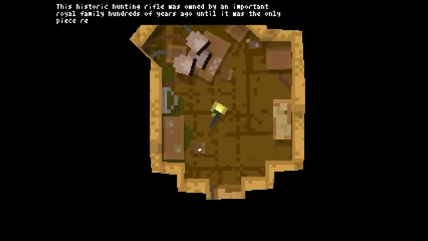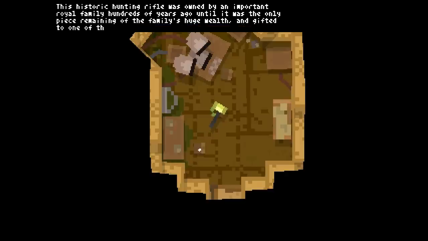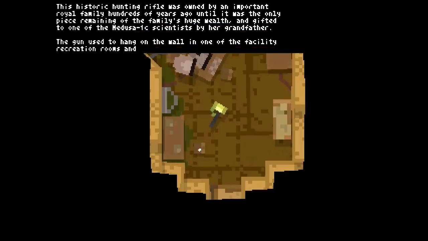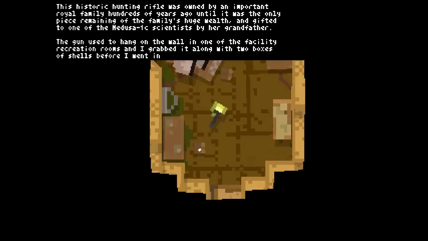Yeah, it seems like you start with a random weapon. This historic hunting rifle was owned by an important royal family hundreds of years ago until it was the only piece remaining of the family's huge wealth, and gifted to one of the Medusa 1C scientists by her grandfather. The gun used to hang on the wall in one of the facility's recreation rooms, and I grabbed it along with two boxes of shells before I went into hiding.